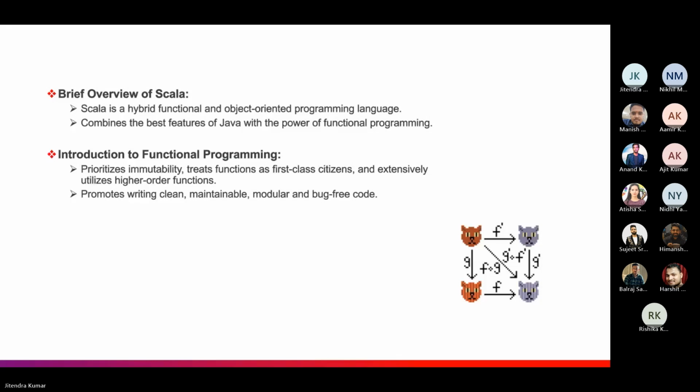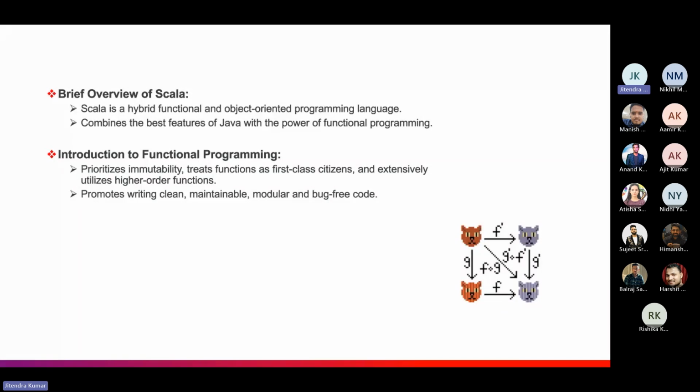Am I audible? Yes, Jitendra. Yep. So I asked if anyone has any idea about the statement that I have used here: the functions that are treated as first class citizens in Scala. What do you think about this, Manish? Yeah, basically in this we are going to code a function in which we have the return type as a higher order function like that.